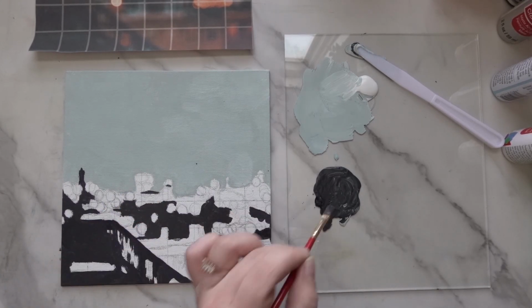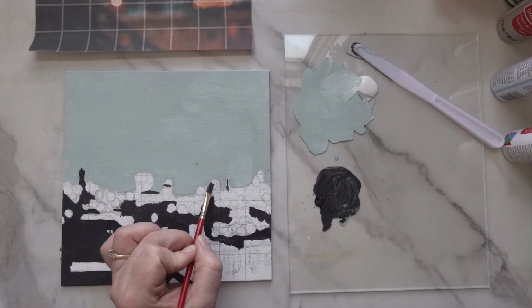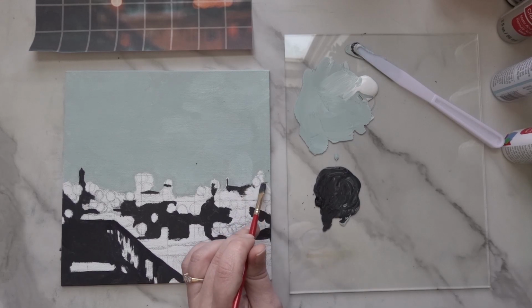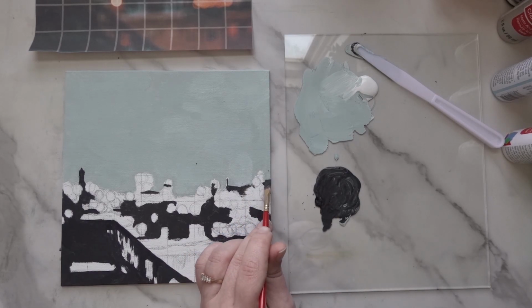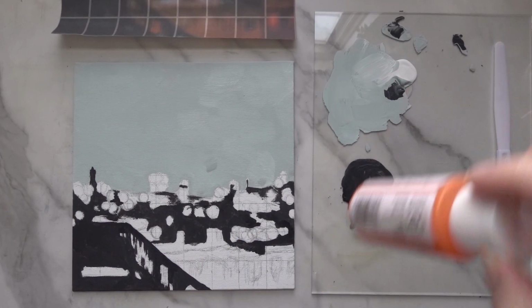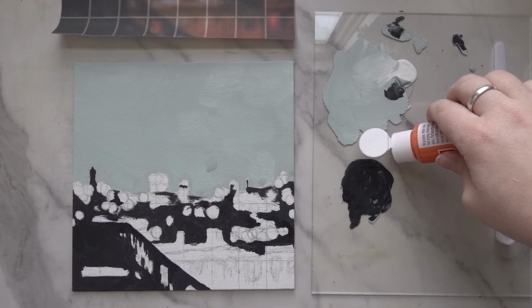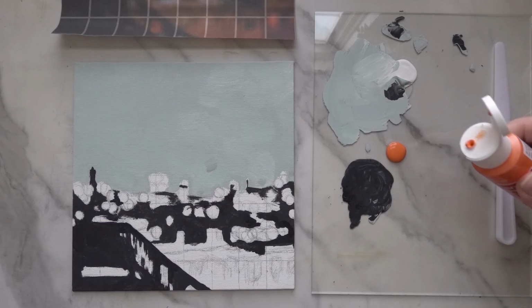And the steps we've gone over so far is the grid, the sketch, the blue of the sky, and then we're going over the darks. These are the parts that we want to get in our base painting. Now that I've finished with the darks, I'm gonna start adding in all of my oranges.